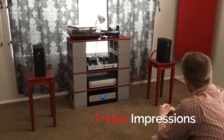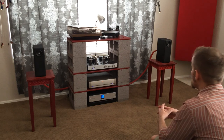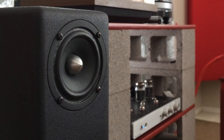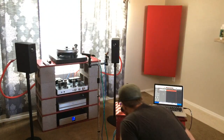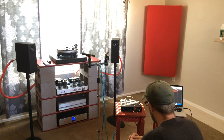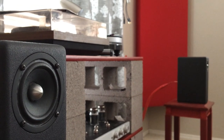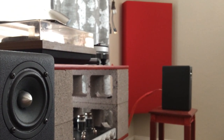Top-end treble is fantastic and slightly less detailed than what I'm used to with my Anthony Gallo 3.1s, but more detailed than the previously reviewed Emerald Physics CS2Ps, making them good enough to recommend without much hesitation. In the near-field audio samples linked below, please note the top end sounds a little more exaggerated than what they actually sound like. Overall, the treble of the LGKs is about smack dab in the middle of the road between detail and warmth — and that's not a bad thing at all.